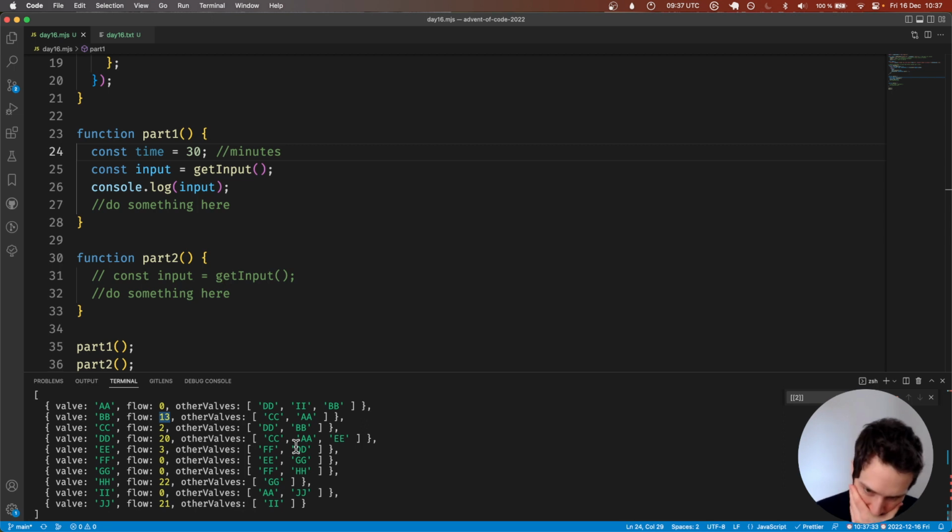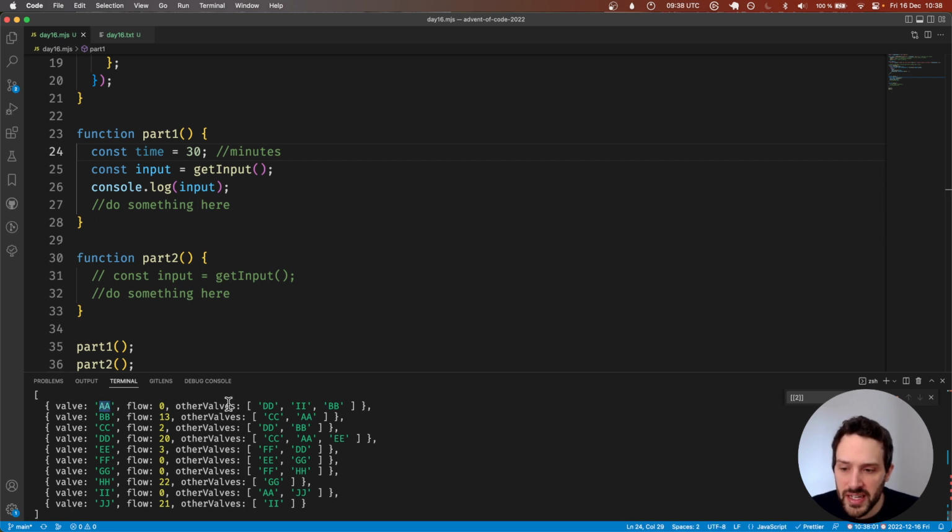Okay, so basically here we have a graph, and we are going to need to move through the graph. So what kind of tools do we have in our toolbox? We have pathfinding, like Dijkstra that we wrote already on one of the previous days. However, here there could be a loop.